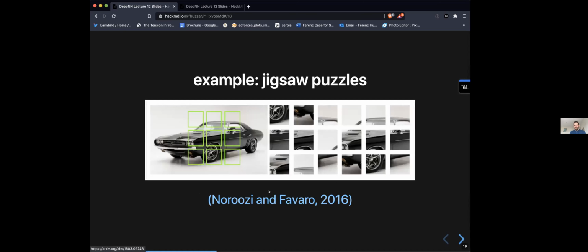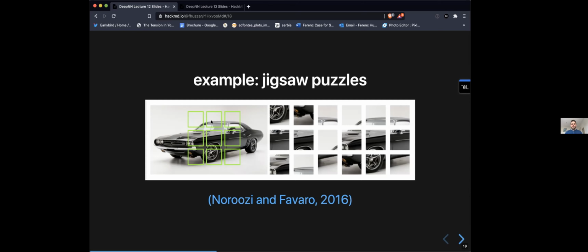So here's an example which finally has pictures, which hopefully makes things a lot better, and is one of my favorite examples to talk about. Imagine that you have a whole bunch of images. This is in an unsupervised setting, so absolutely no labels whatsoever. What I'm going to do is take each image and extract a 3x3 grid of image patches from it. These are non-overlapping image patches. And then I'm going to scramble the order in which they appeared. This is called learning representations by solving jigsaw puzzles, because you can think of it as turning the image into a jigsaw puzzle problem.